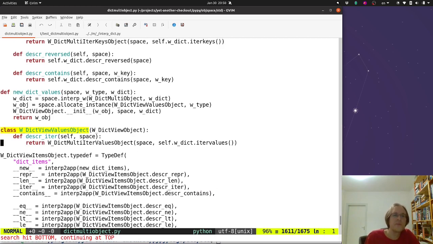And that returns a dict multi-iter values object, right? So the view returns a values object, an iter values object with this argument, right?